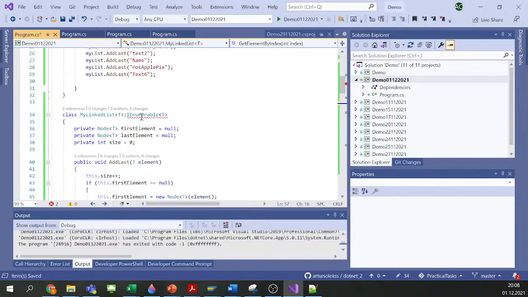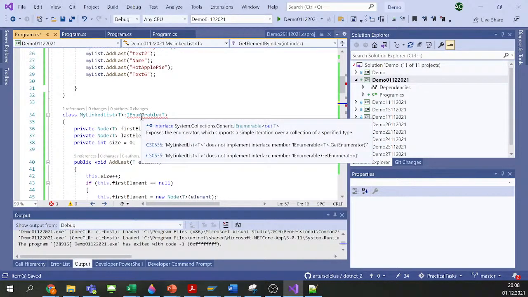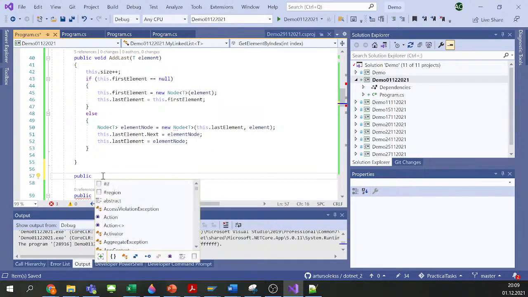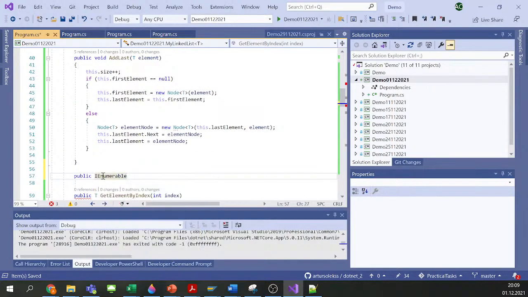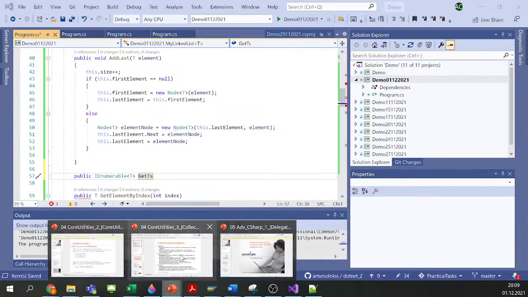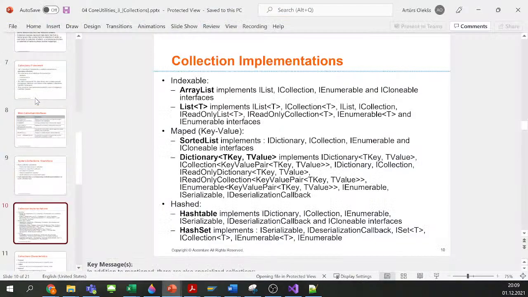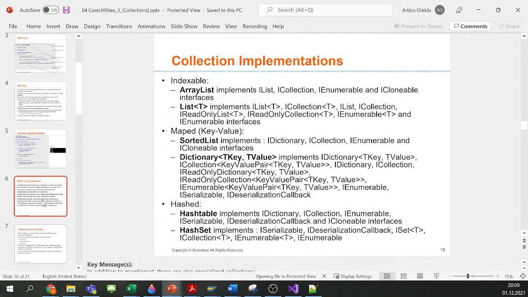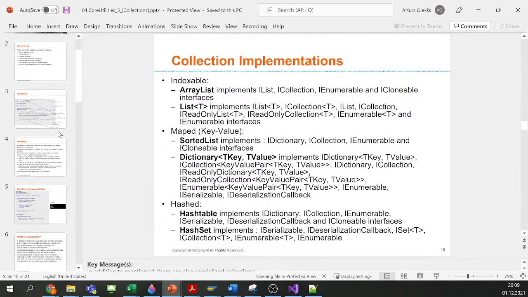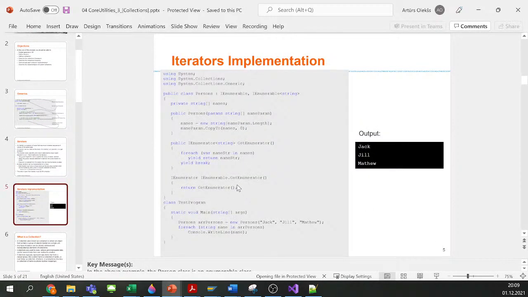The type is IEnumerable. Or sorry, what was the type? Just a moment. IEnumerator, okay. IEnumerator, then the type.